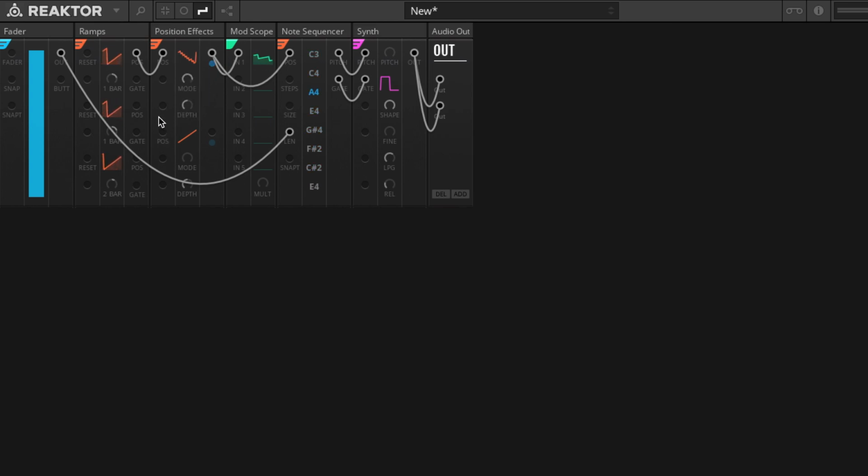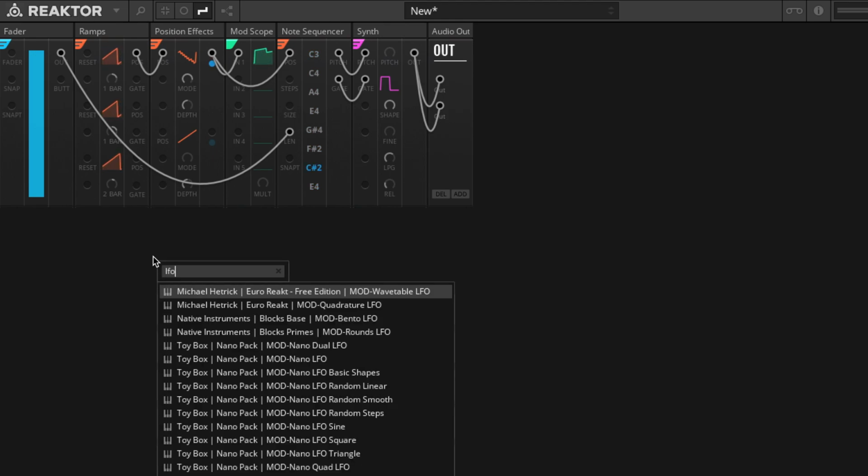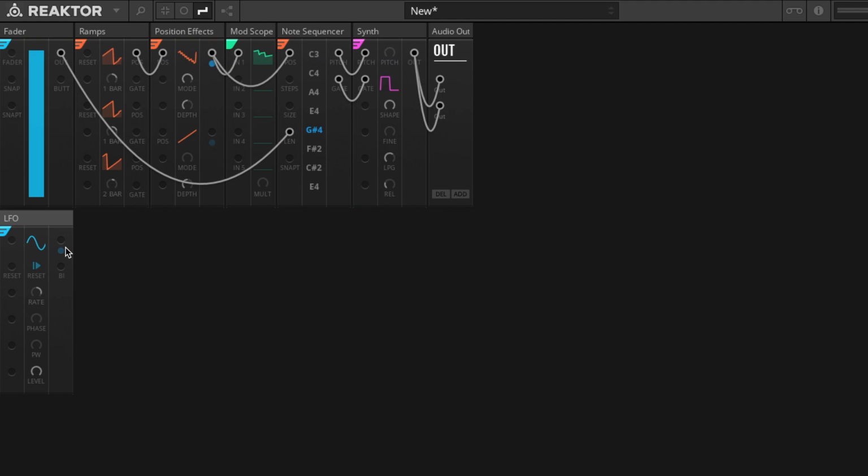We can actually modulate this depth control using an LFO. Let's find an LFO. We connect that up here. It's quite fast. Let's set that to maybe once every two bars. And then maybe it's a random step, so we can randomly step through the different patterns using the LFO now. Every two bars, it's going to randomly select a different pattern.